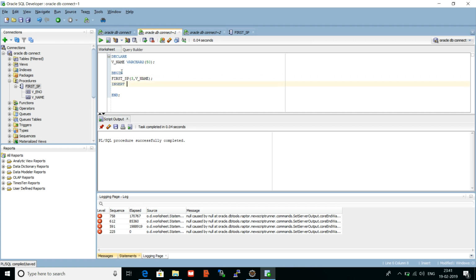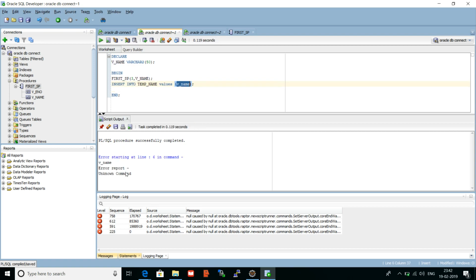And one more thing. Insert into temp underscore name values. So values would be p underscore name, right? Yep. So I have declared this. I was just executing this, and the values would be sitting into vname, and I'm just trying to insert this vname.